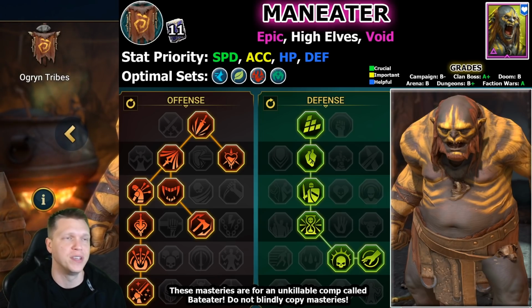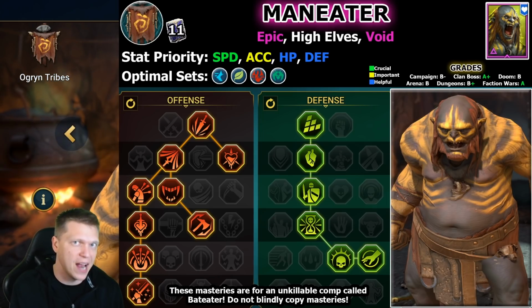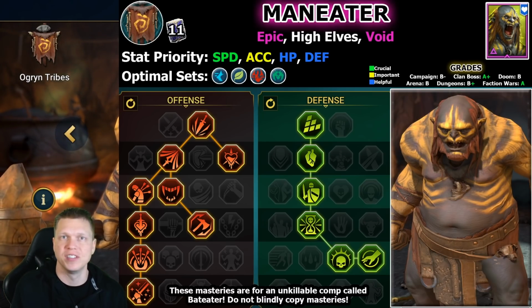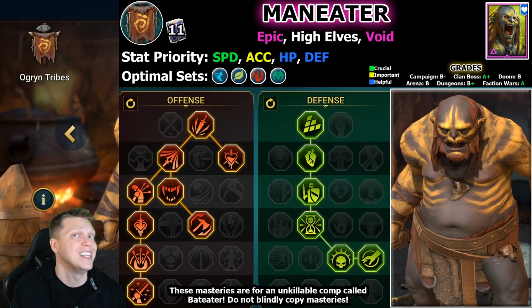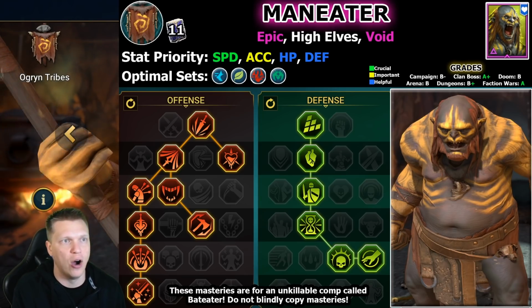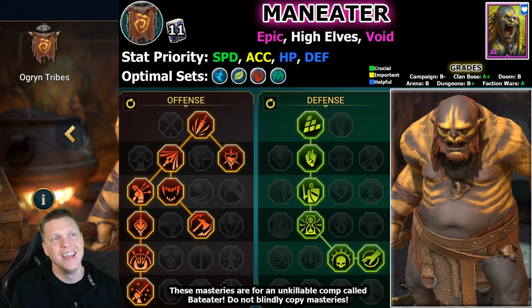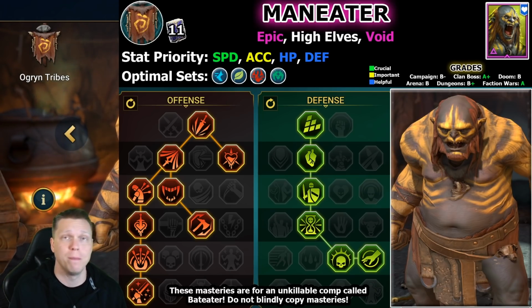A lot of them are very build specific, but Maneater even more so because my Maneater is built for an unkillable comp called the Bateater. It's probably the best overall clan boss composition in Raid. It's built by a lot of endgame players, and that's why I want to get this video out, because it took me a long time to get Maneater, and it took me a long time to get two of them, which is what you need for that Bateater comp, which is amazing in my opinion.